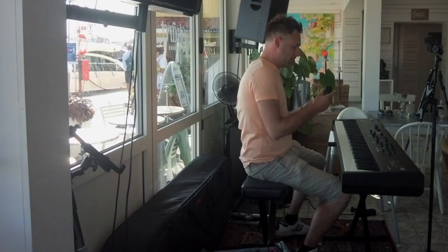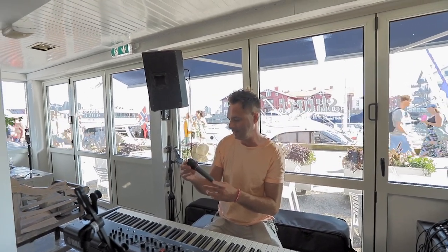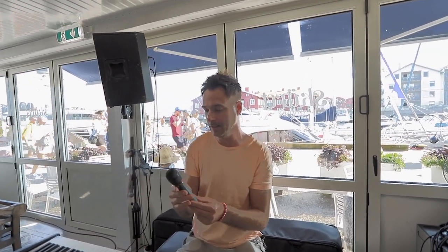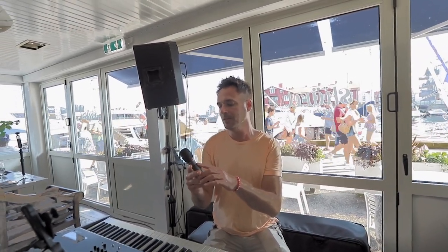This is my weapon of choice for singing — the Audio-Technica Artist Elite 6100. Is that a dynamic or a condenser? It's a dynamic. Yeah, I also use dynamic mics. And I bought this when I saw Bruce Hornsby using one of these, because I love Bruce Hornsby's sound. I just ordered one.